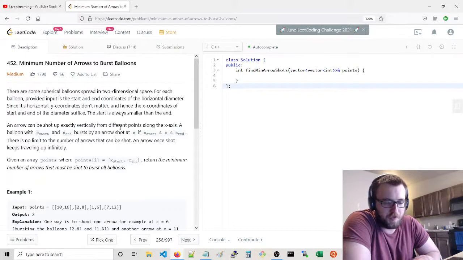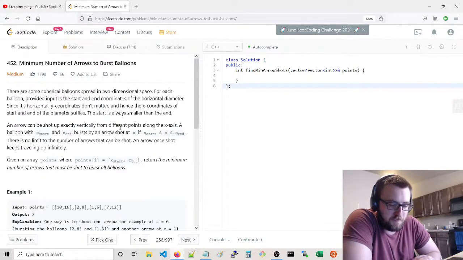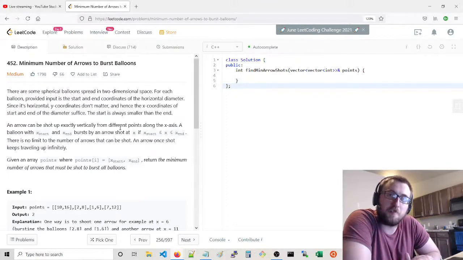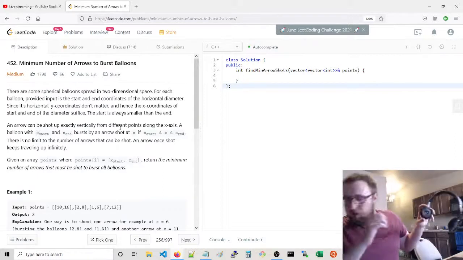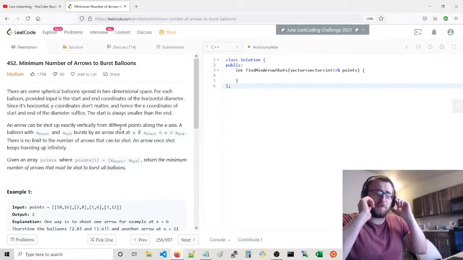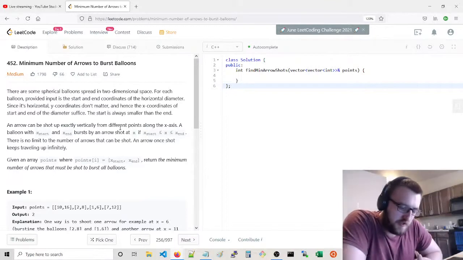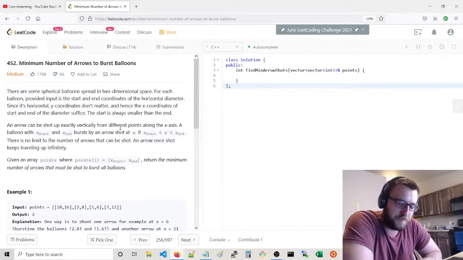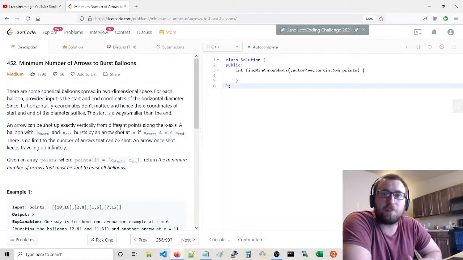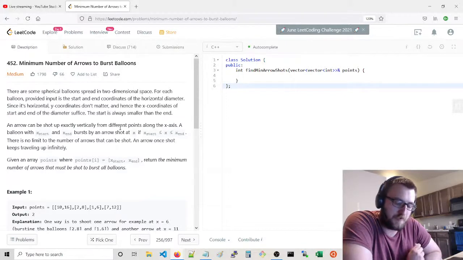So if it overlaps with number 2, then you're going to want to update your optimal for the second one to be the third interval. It's the beginning point. You're going to have to update your second interval's optimal point to be the third interval. If the third interval overlaps the first, you also want to update the first one to the third interval.